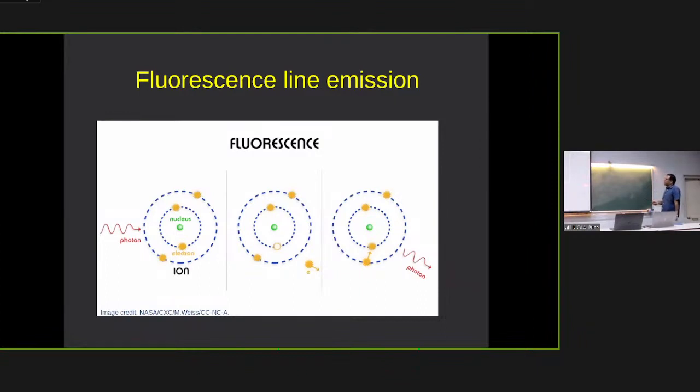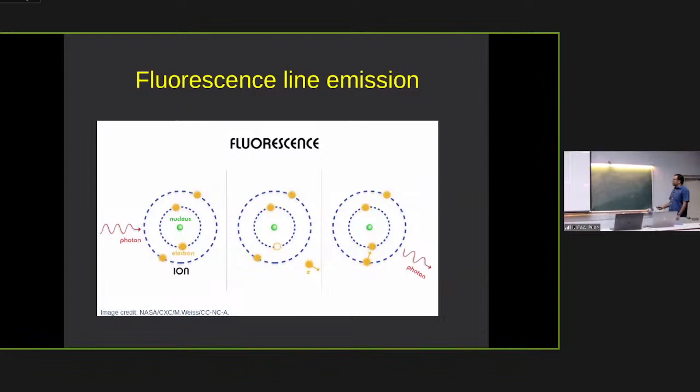What happens here? If you have a photon of sufficiently high energy to knock out one of the inner electrons in an atom, you can think of this atom as maybe iron or silicon or whichever atom. If the photon energy is larger than the K shell ionization energy, this photon will knock out this K shell electron, and then it will produce a vacancy. So this ion, with an electron removed, is in an excited state. So it relaxes by making a transition. One of the L shell electrons then jumps to the K shell.